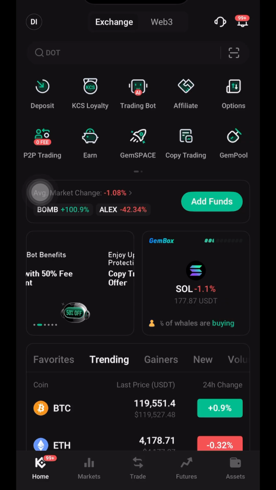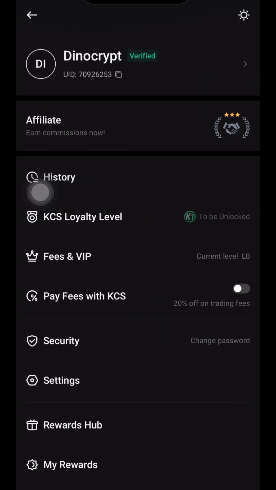All right. So the process of opening an account is very simple, and all you have to do is make sure you have your verifications done. And once your verification is done completely, you're going to be able to start generating money from here.